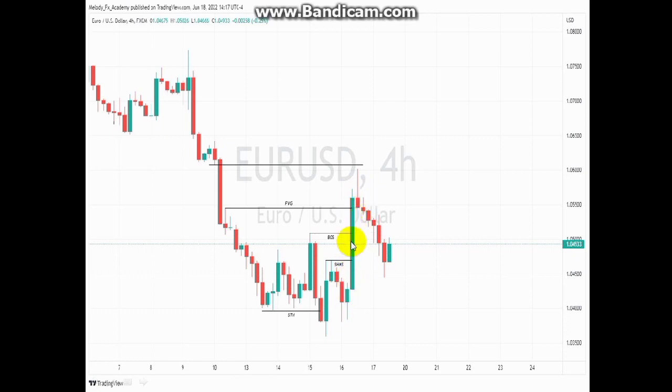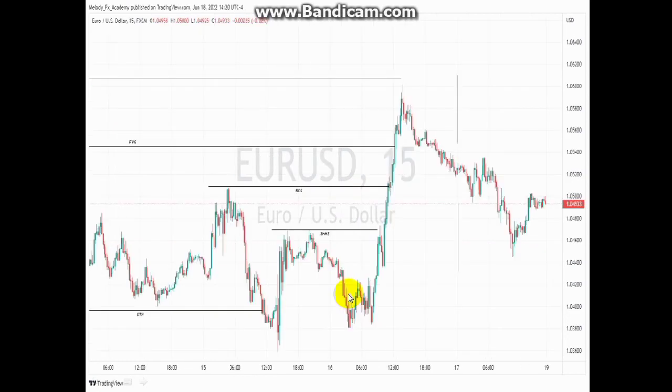So how do you handle this? How do you go about this? Let's go down to the lower time frame and see. This is on Friday's price action. This is my 12 a.m. midnight. So I'm going to be using the concept of the 2022 model. This is my midnight opening.